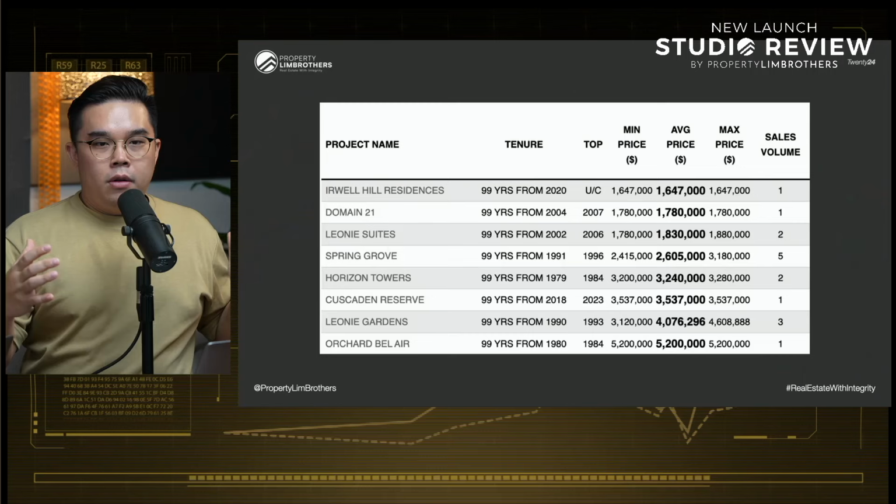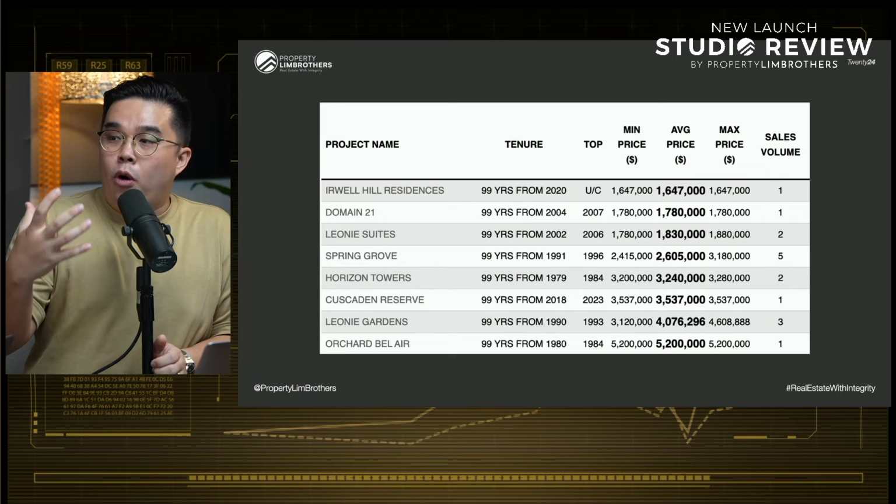Any concerns on whether a 99-year plot performs well in a predominantly freehold area? The only thing that came to mind was because I have assisted with 2 units purchased at Copa also. And my client was asking me, hey, right now it's very scary because I'm buying 99 years into a freehold estate. But when you're buying into Cuscaden, it is trying to enter at a more affordable quantum so that the share of the buyer is increasing also.